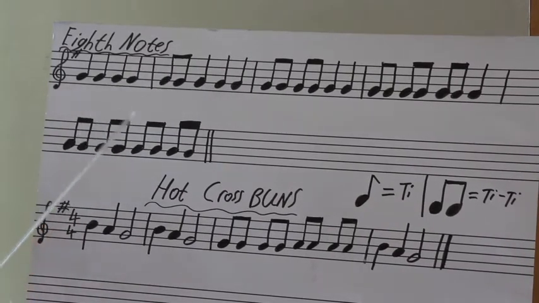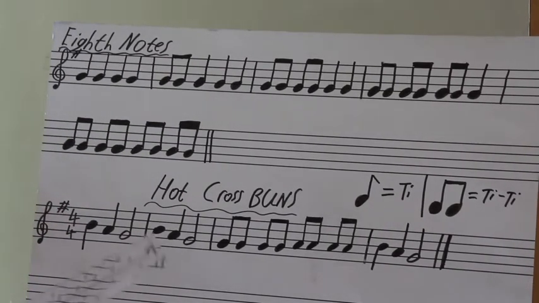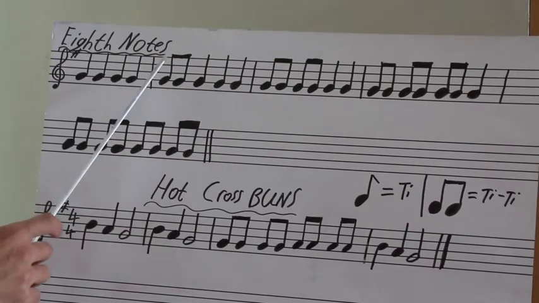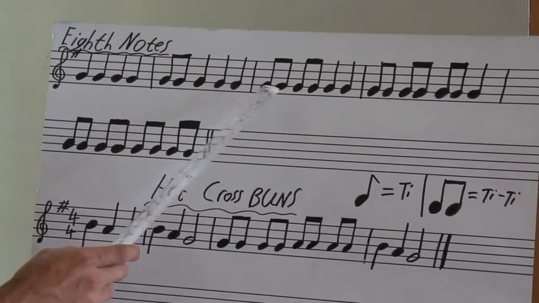All right? So it moves twice as quick as any of these quarter notes. This is an eighth note. Because when you put 2 eighths together, you get a quarter. Don't worry about that. That's maths. But for now, I just want you to remember it moves quicker. So now let's try this one.